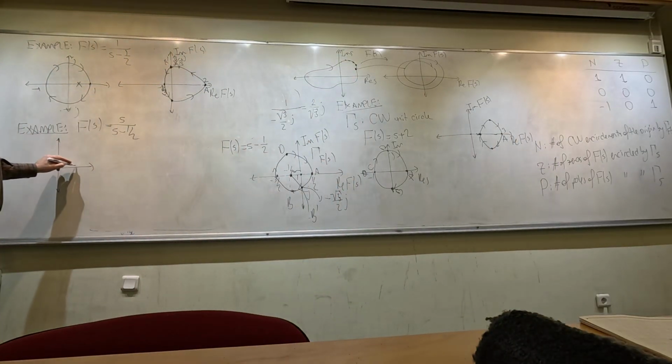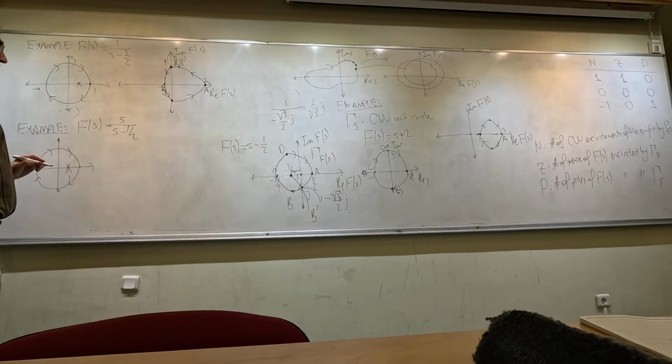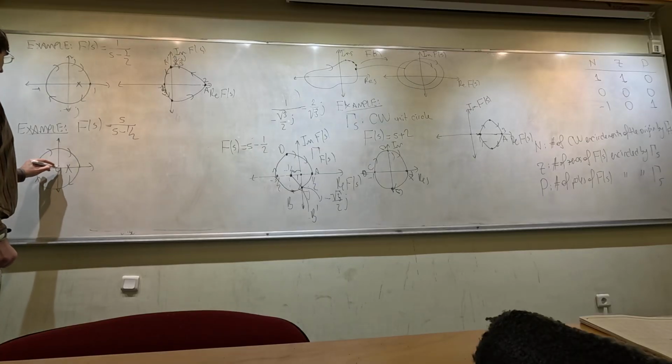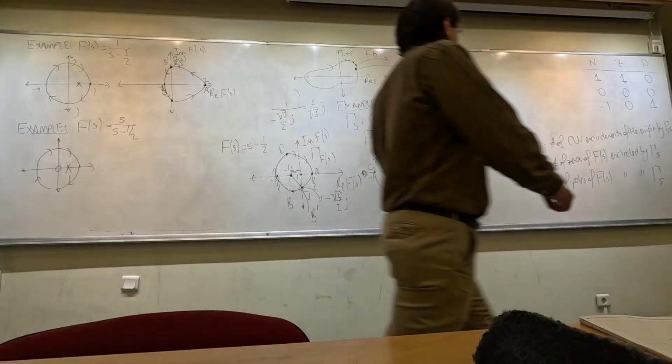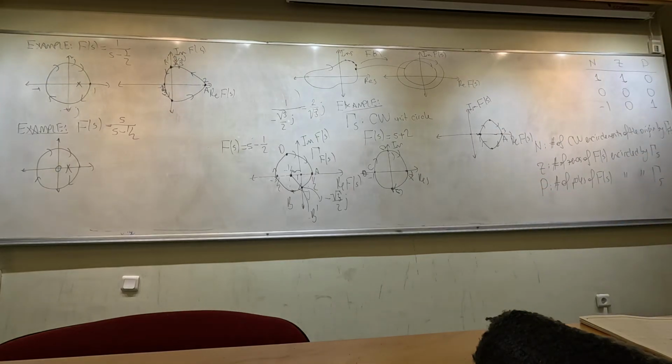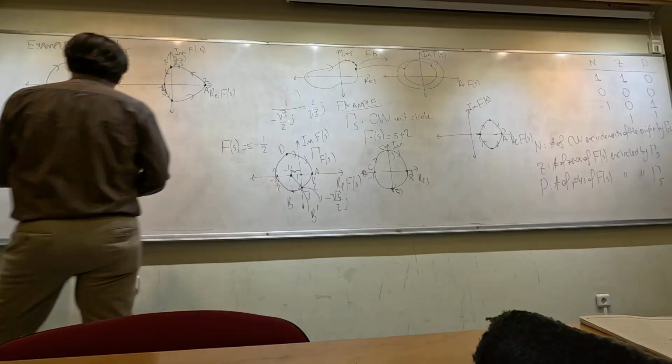So if I draw my gamma s, it's going to be looking like this. If I mark this pole, it's going to be at 1 over 2. And if I mark the 0, it is going to be at 0. And now, what is z and what is p? For this example, z and p, what are they? They are both 1 for this example. And now I will obtain this transformation.